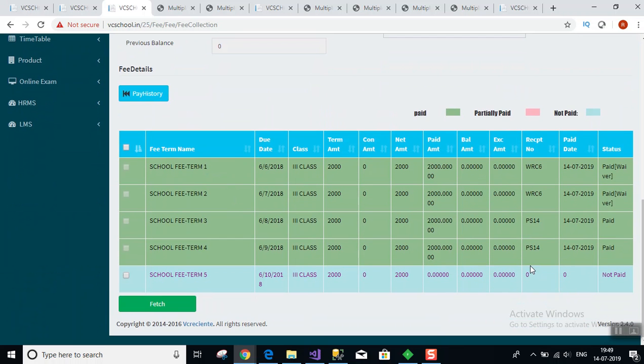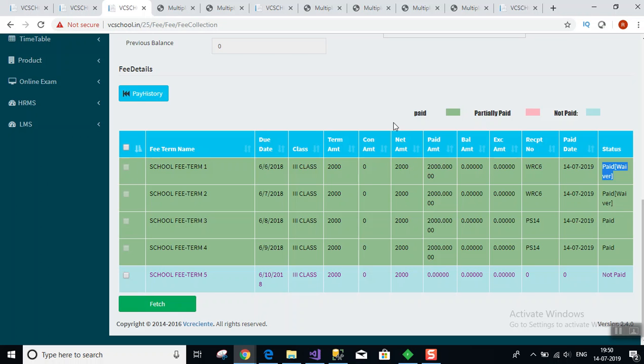Here for waiver you can see paid waiver status also.